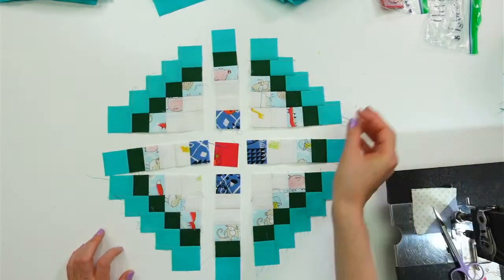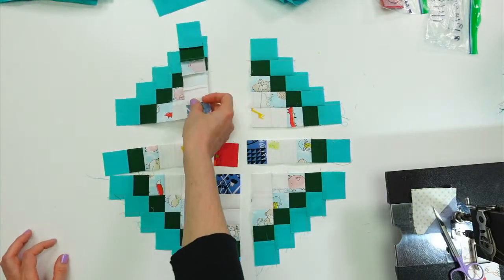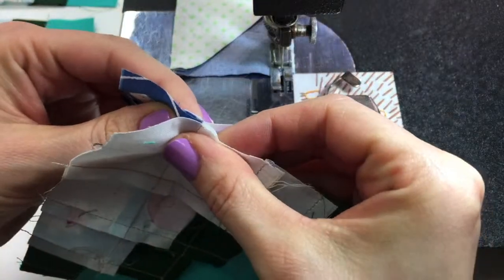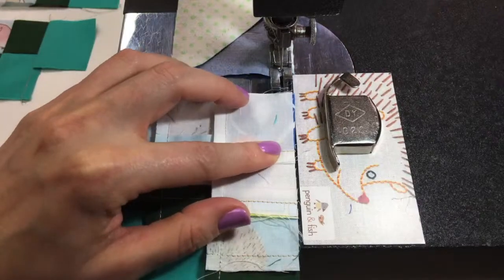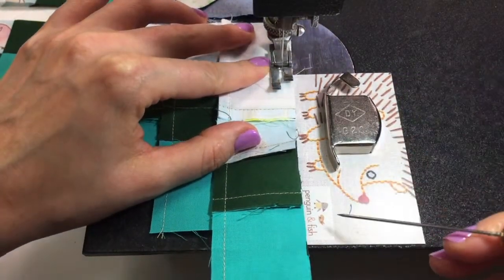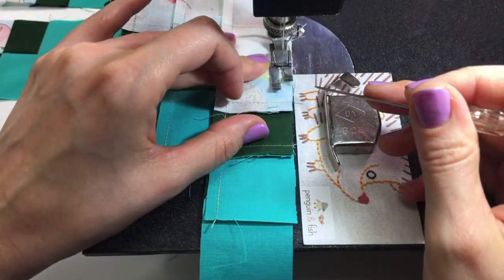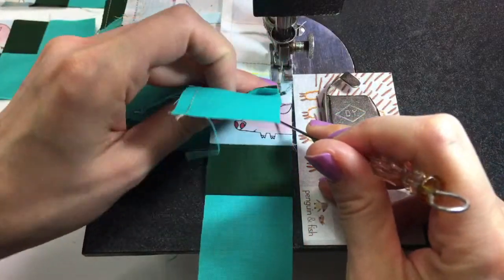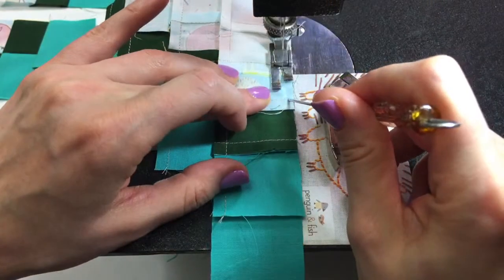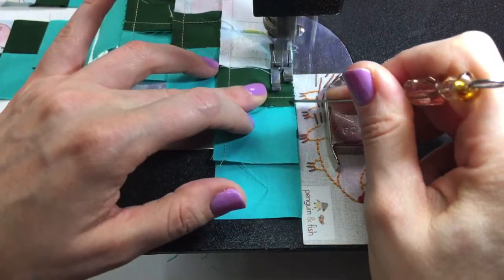All right, let's sew this together. So again, these two first, and now we're matching up all of those seams as best we can. I'm going to fold this over just so we can see it easily. Let's match those seams. I'm going to do that one at a time as I go. Seams and the edges have got to match each other too. It's easier to match the seams in one direction compared to the other, just because of how the presser foot pulls things along.